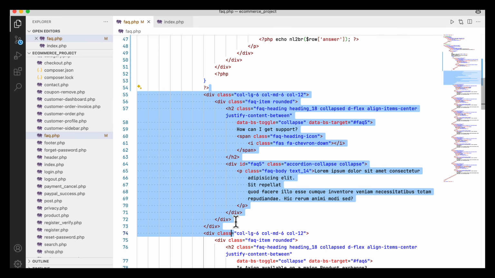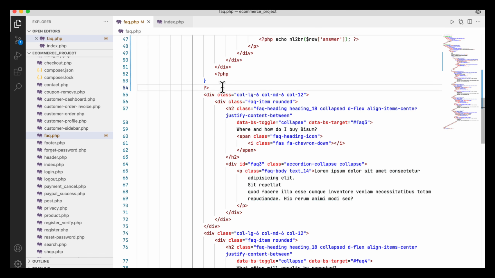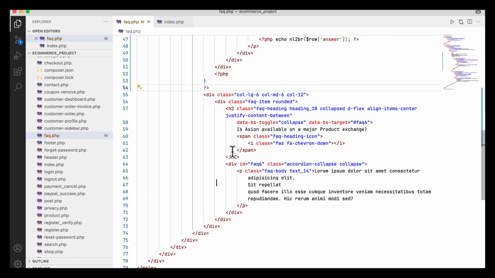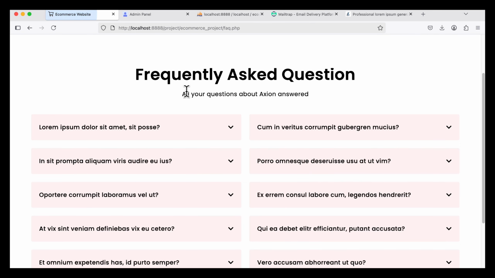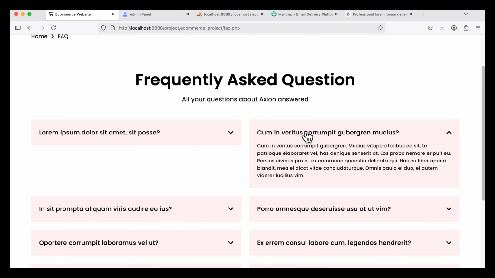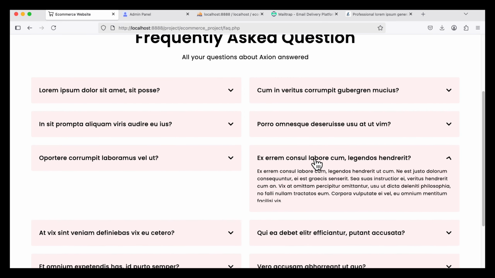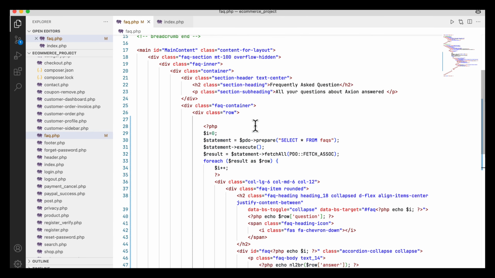And so I am going to run. I am going to remove all other items from here. So all the data I am going to remove from here. Okay. So I am going to refresh. You see the data is coming from my database. So it is working. Perfect. So in the home page, I will do the same thing.